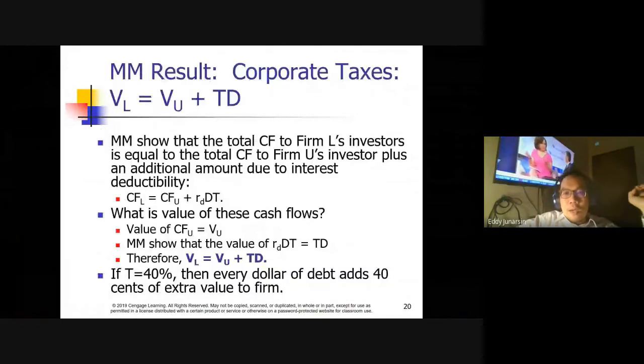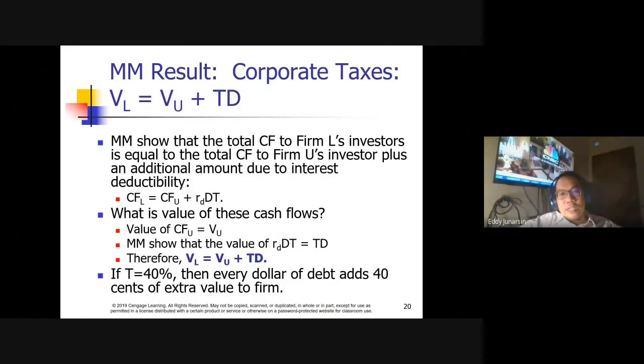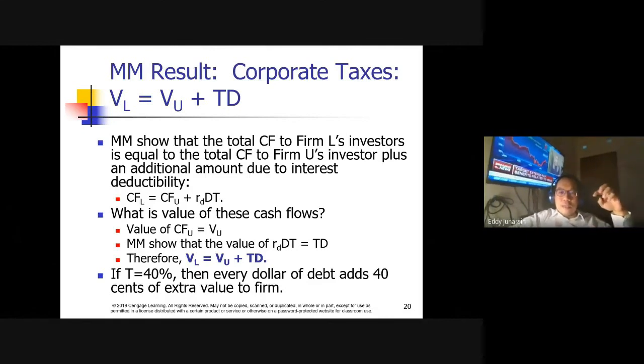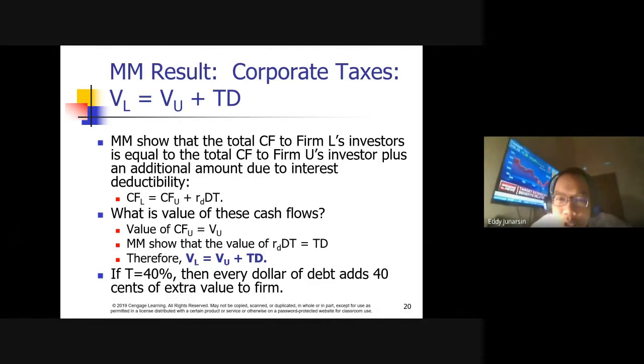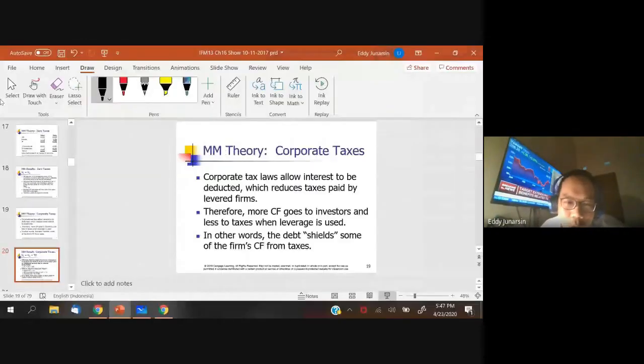Okay, so what is happening now with the appearance or existence of corporate tax? And we know that corporate tax has the benefit, right? That we saw in our previous example, an early example about financial risk. Now, with the existence of corporate tax, they're saying that the corporate tax does bring tax shield or tax benefit. So the conclusion of MM the second is we should use 100% debt. Wow, this is quite extreme, right?